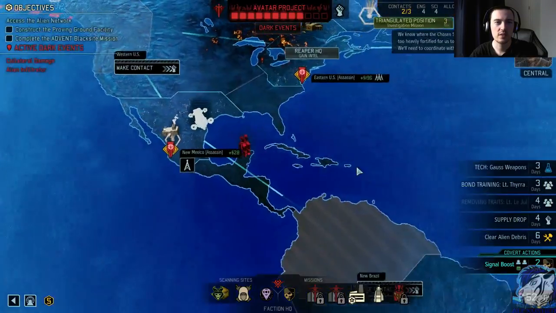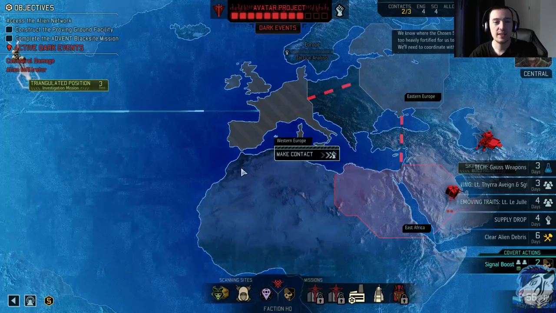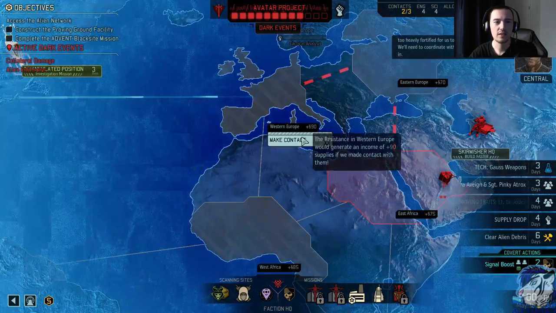We know where the Chosen Stronghold is located, but it's too heavily fortified for us to just march right in there. We'll need to coordinate with the resistance to find a way in.